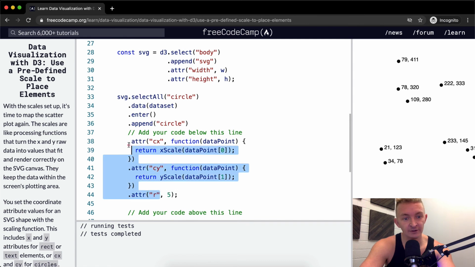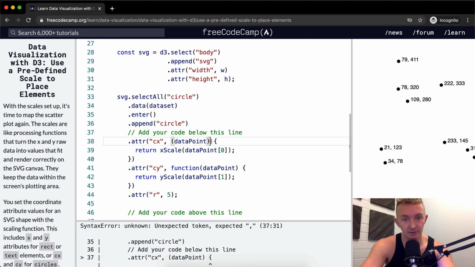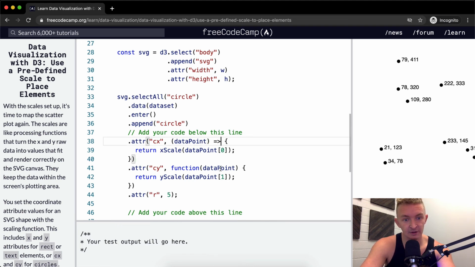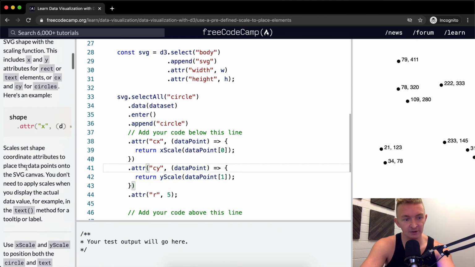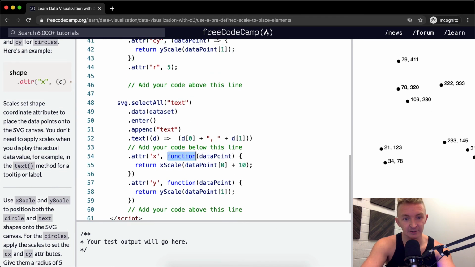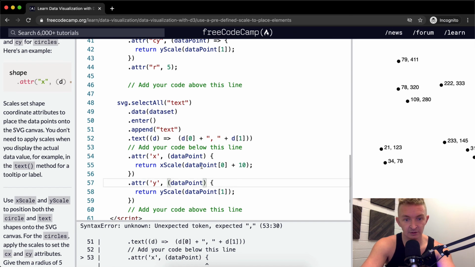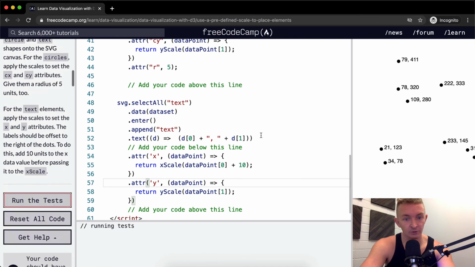So as with all of these, instead of using this vanilla JavaScript, we can get rid of this and make it an arrow function. And that'll give us the same exact feedback, right? So that makes our function a little bit more concise and easy to read. We could do it down here as well, and just add our arrow function here. This is exactly the same thing. We're just using a different flavor of JavaScript.